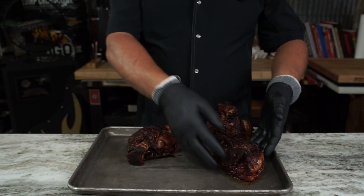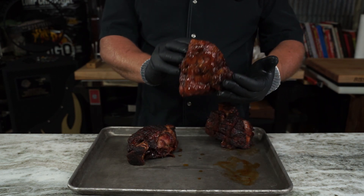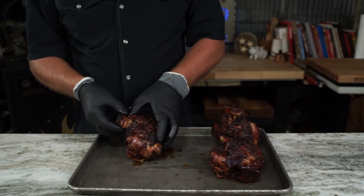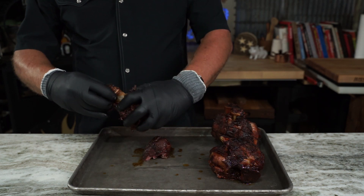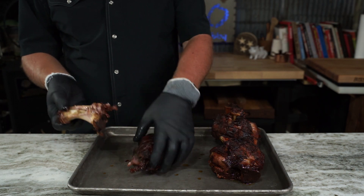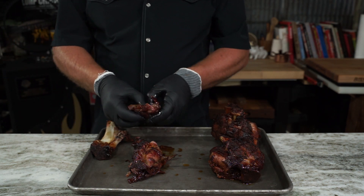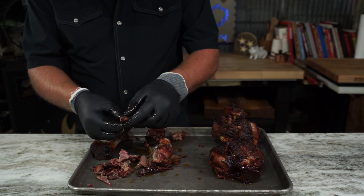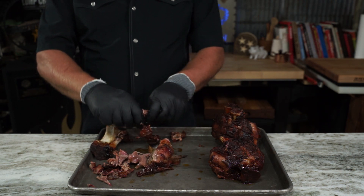Here we have the final product — things look pretty good. Let's snort it to make sure. I did not mark which ones were which, so you've got to snort them. We're going to pull this one apart just to show you — comes clean off that bone, kind of like a butt. It is perfectly cooked. See what the meat looks like on the inside — kind of beef cheek-like, nice texture, good and gelatinous, kind of a dark meat. Look how tender that right there is. So delicious.